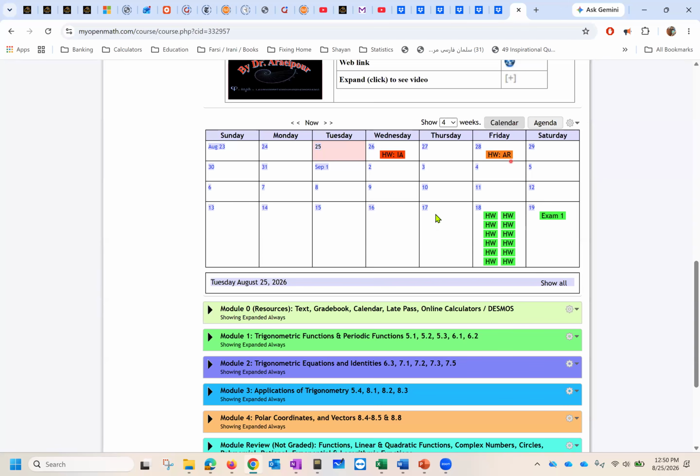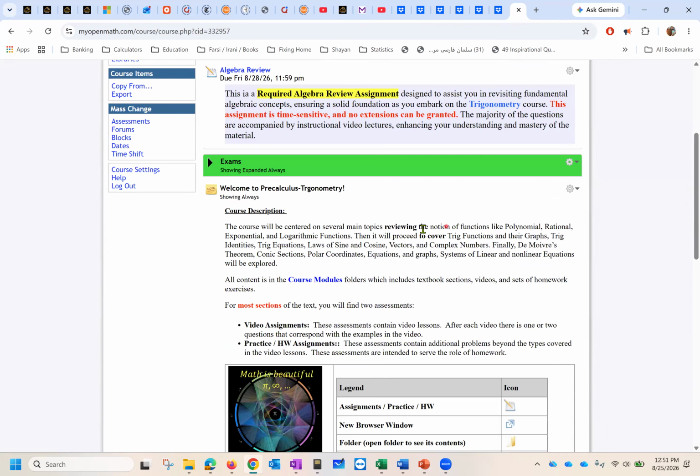And then the algebra review. Please understand, exams take place on Saturdays except the final. So look at all this homework. Should I do all this homework the day before the exam, which is due? Absolutely not. When I finish a section, I expect you to do the homework. If you wait until that time, you're going to get behind. So I hope everybody's clear.